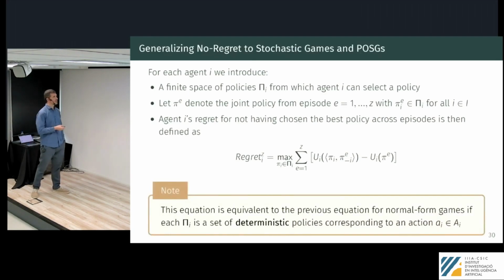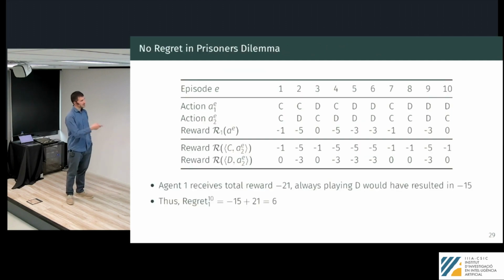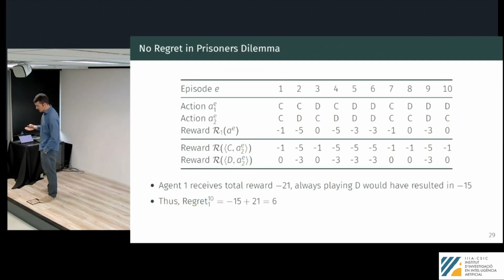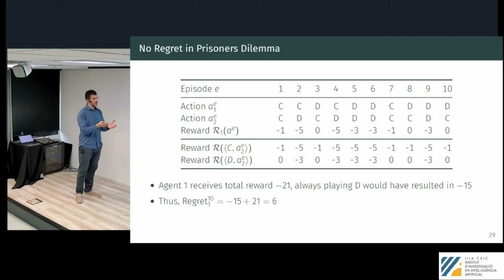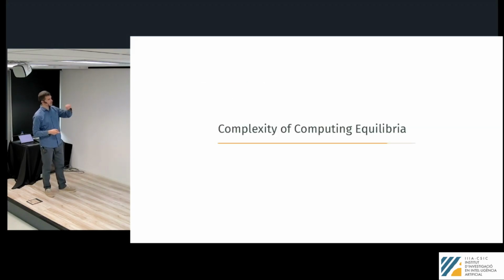It turns out that you can define algorithms. By the way, you can define the same thing also for stochastic games and partially observable stochastic games, but let's stick here for now. There are algorithms that you can design that drive this down to 0. They choose actions over time so that in expectation, the regret in the limit will be 0. That's what they're designed to do. And there's interesting theory showing that when in the limit the regret is 0, there are relationships with Nash equilibrium. I'm going to skip over this part.